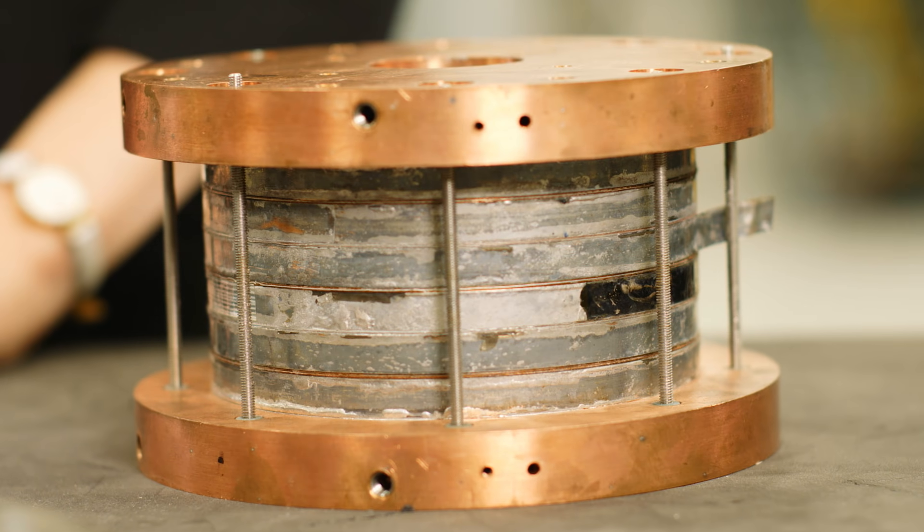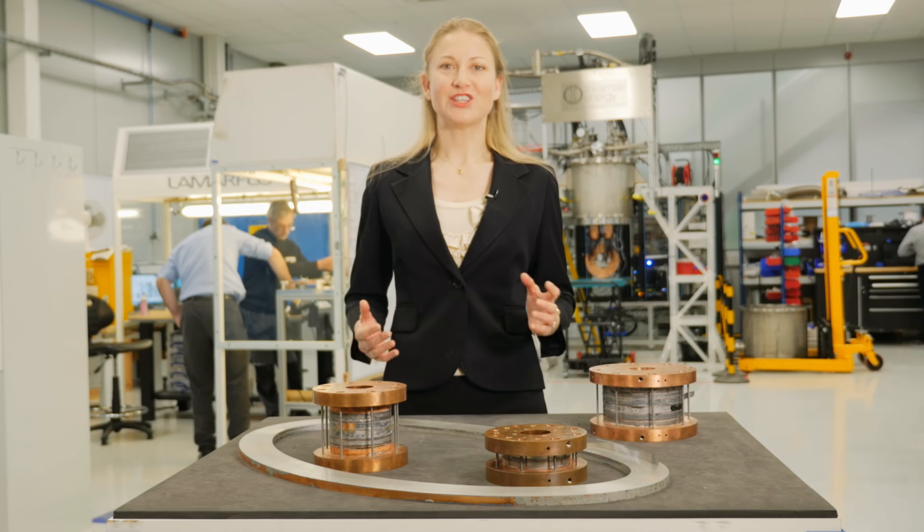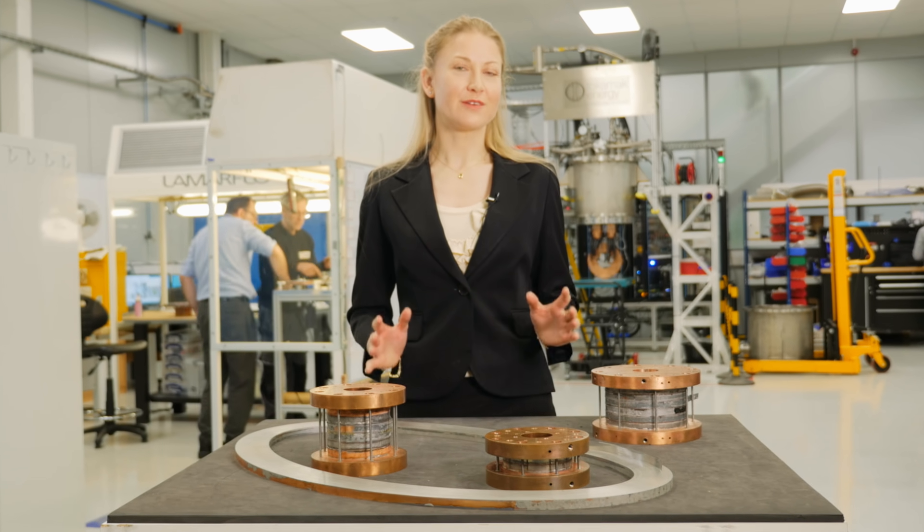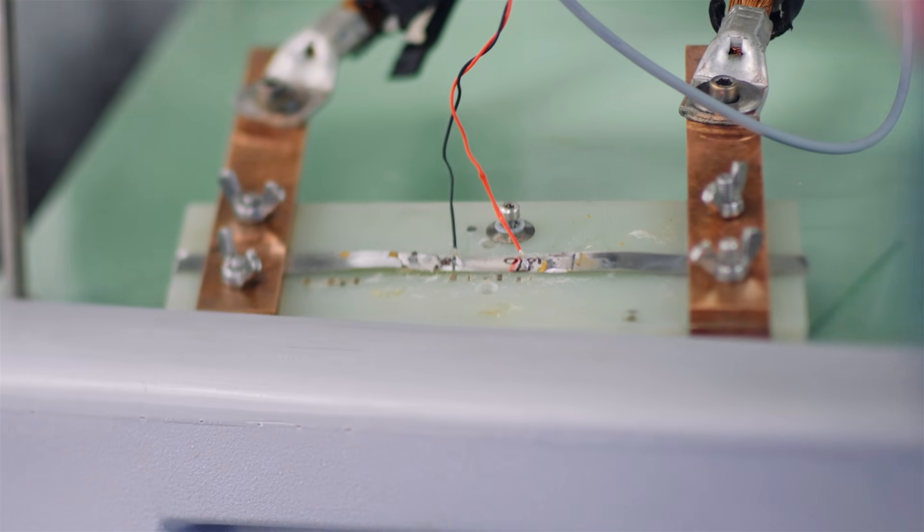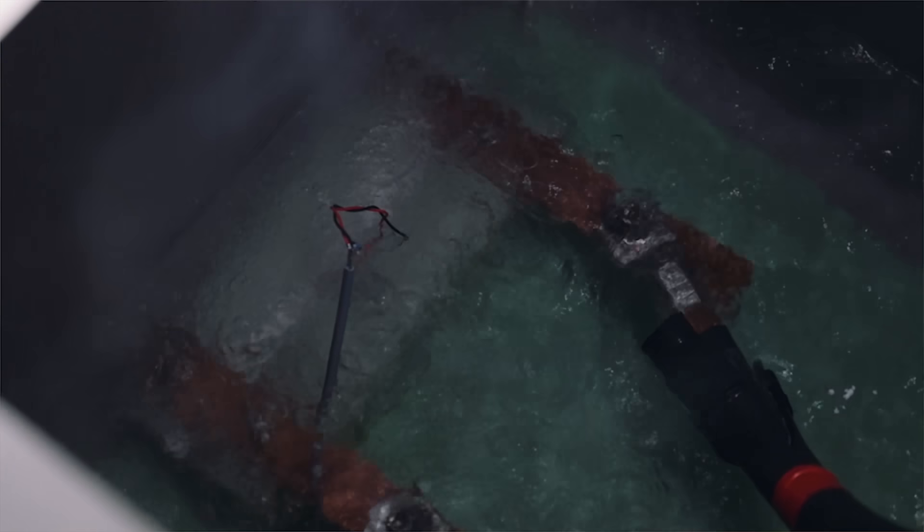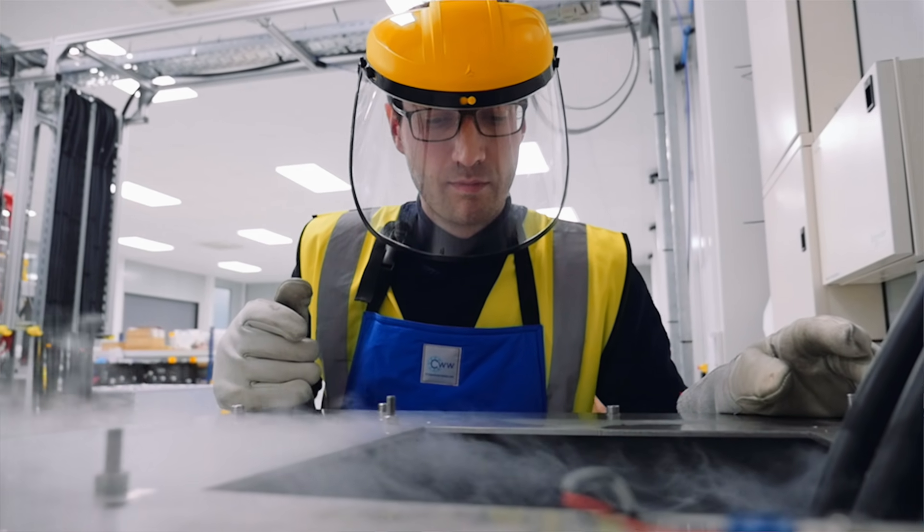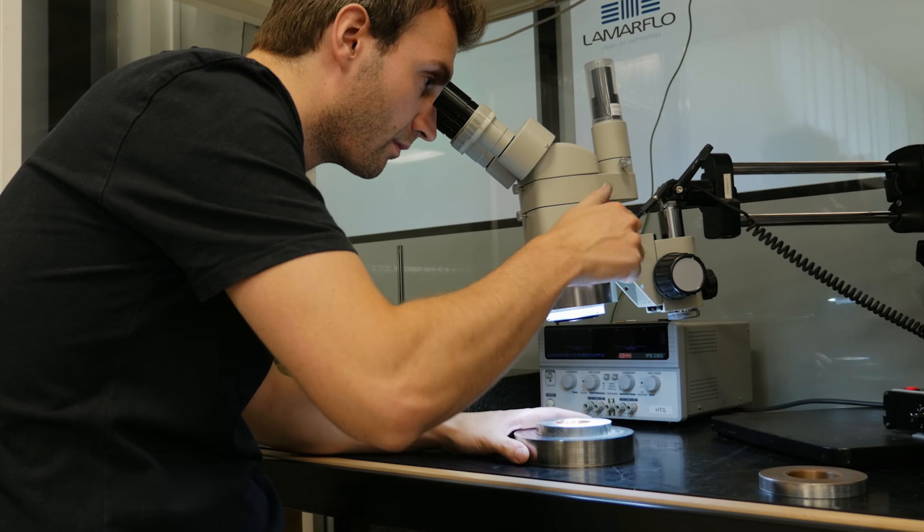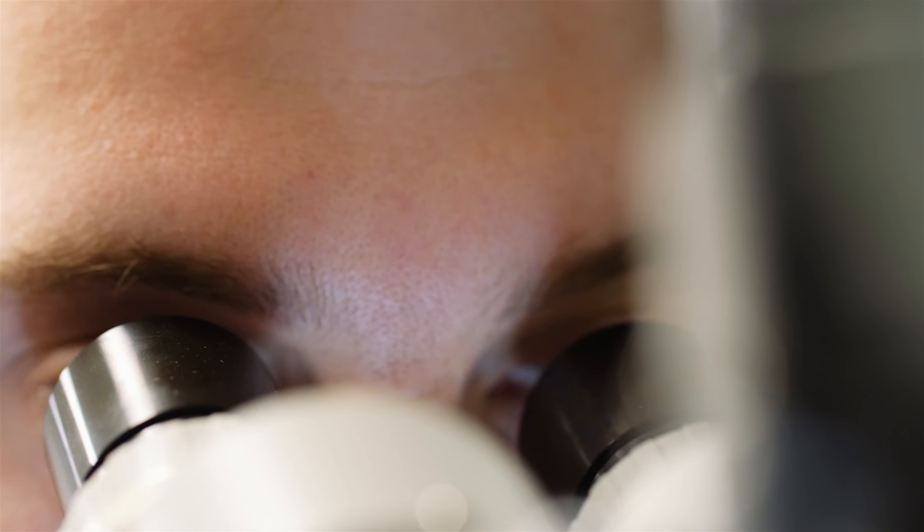High-temperature superconductors, often referred to as HTS, are materials that can superconduct at higher temperatures than conventional superconductors, up to 80 Kelvin or minus 193 degrees C. This requires less energy to cool them. High-temperature superconductors are able to carry higher currents than conventional superconductors, which means they can produce higher magnetic fields.